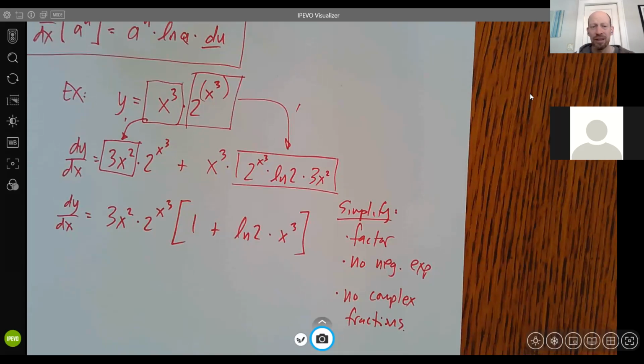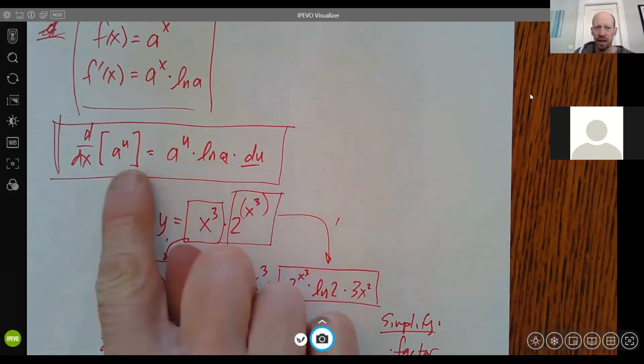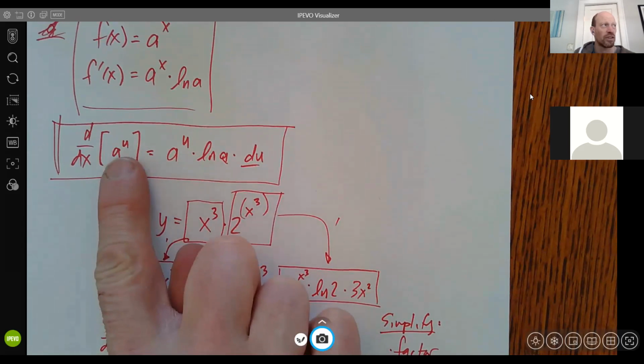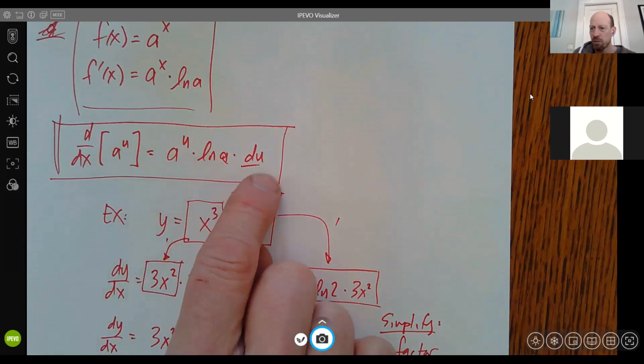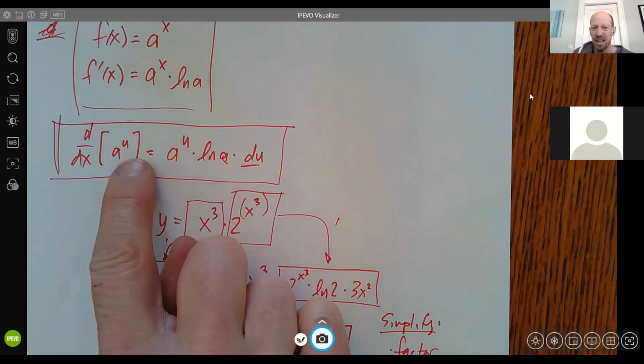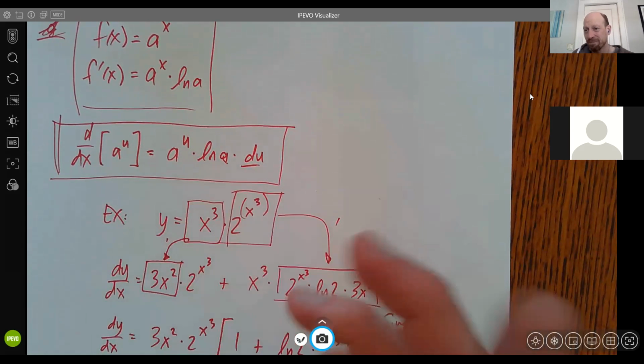With all these rules, they're hard to see sometimes, right? There's a lot of parts, but once you see how the parts fit together, then the rules are very cut and dry. You don't really have to do a lot of thinking here if you see this in the right way. You know what A is and you know what U is, and you just follow the formula and it tells you what the derivative is. Of course, the challenge is to see this combo in the right way.